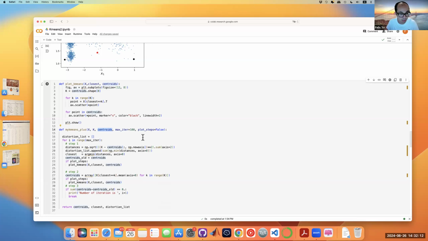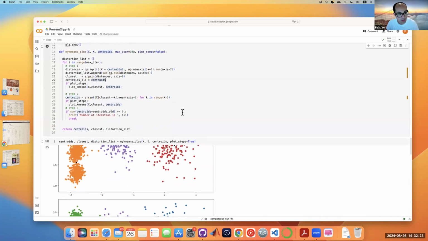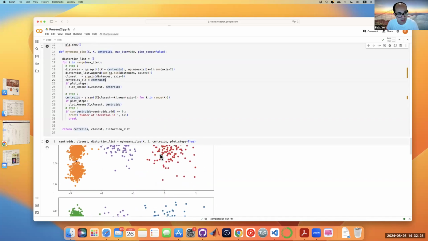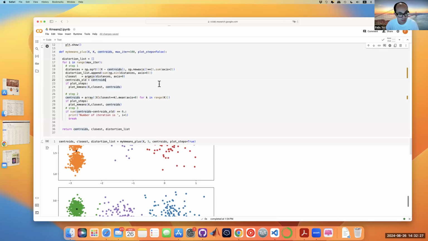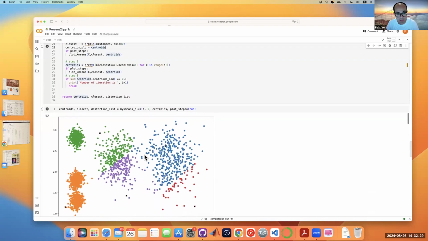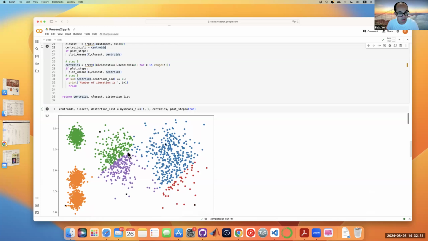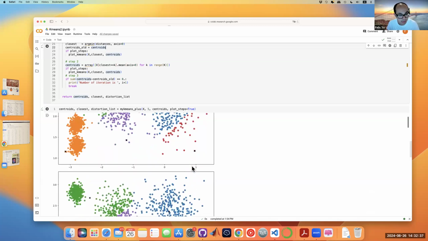You can see right here, my K-means algorithm is not exactly the same as before because I don't have step 0 anymore. If you actually do it, you will see something like this. So this is the initial guess. We have 1, 2, 3, 4, 5 different clusters.